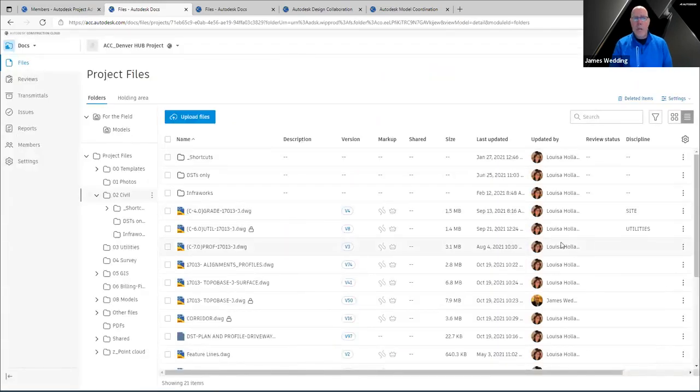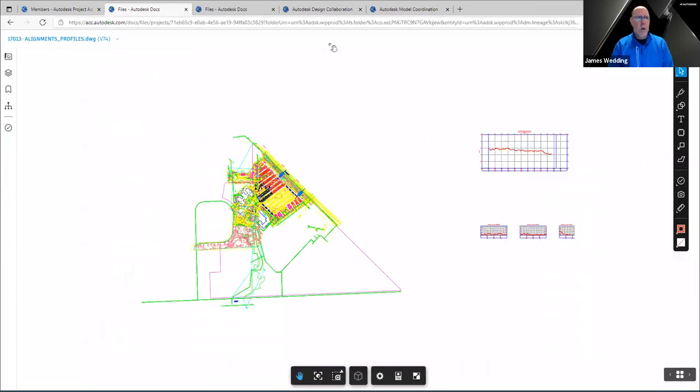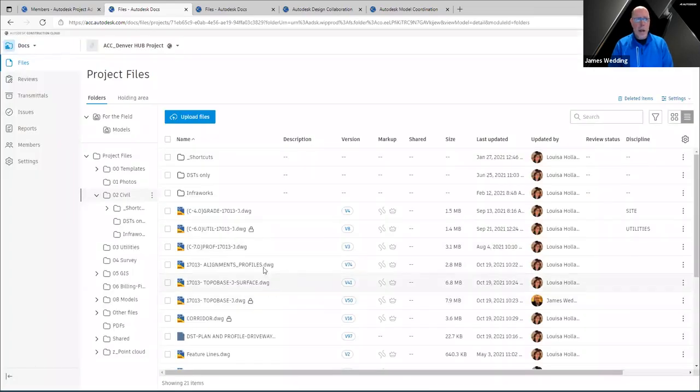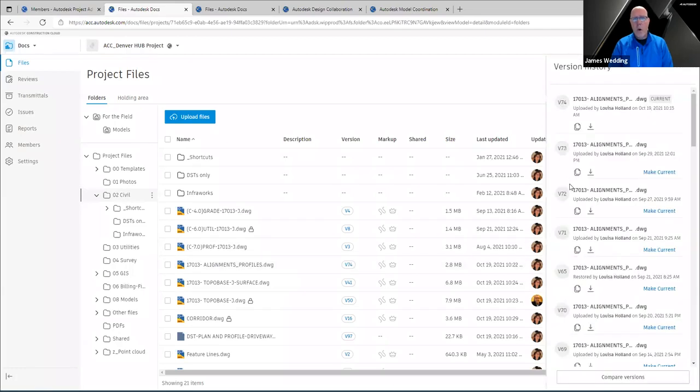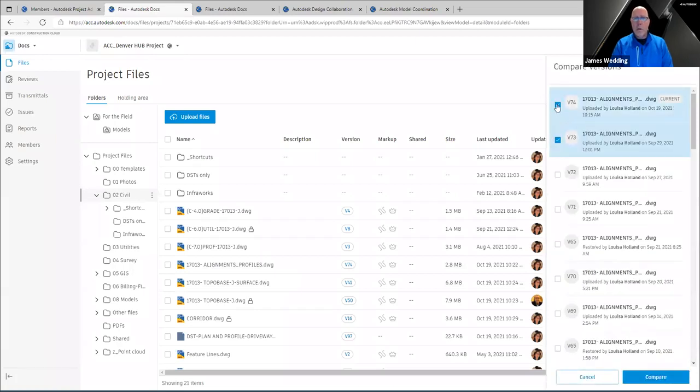As we go through the design process, we'll also want to understand what changes, especially again, wearing my project manager hat. I'm going to look at those alignments and look at, oh, I don't want to look at the current. I actually want to view different versions. So you can see here, we're on version 74. I'm going to go ahead and compare a couple of versions. And we're not going to look at the one today because I think there's some design elements back here at version 71. So we're going to compare what happened on the 21st to what happened on the 29th.